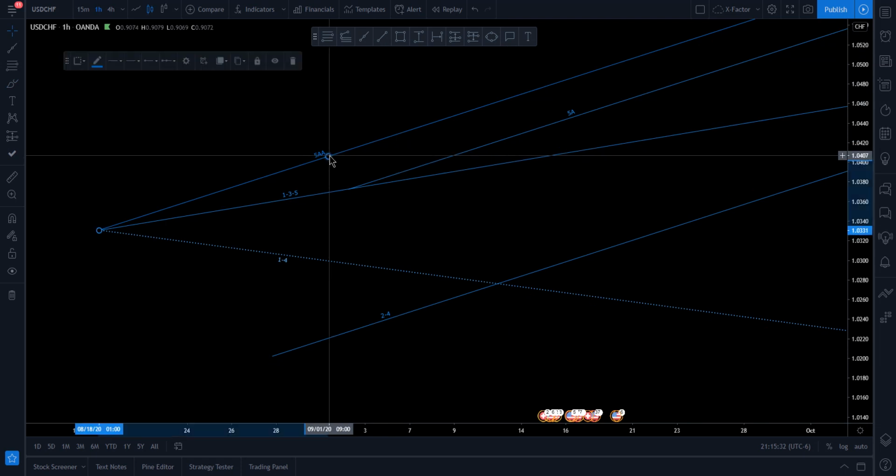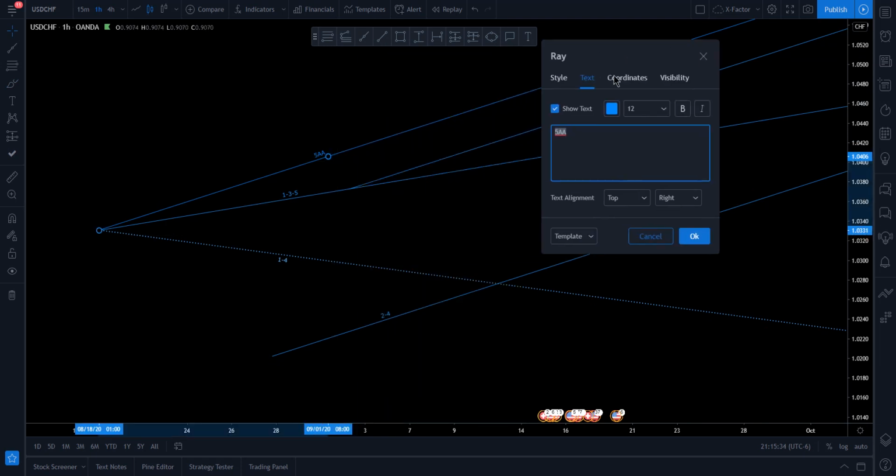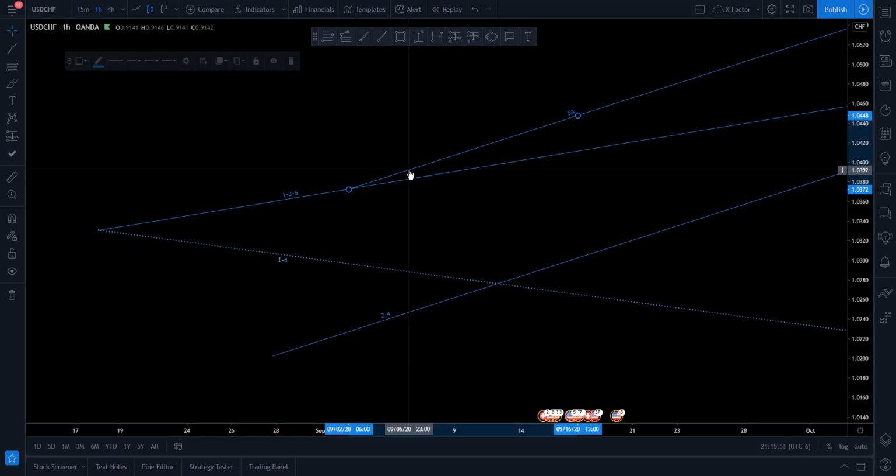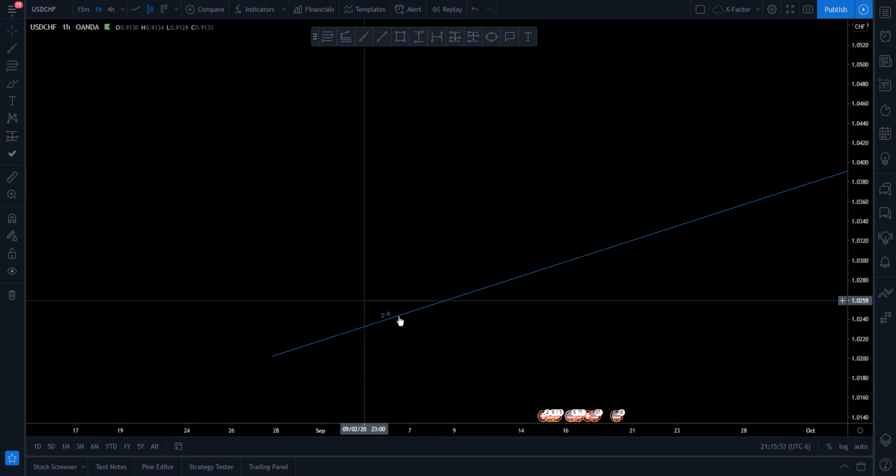So that's the only reason I have these ones going that way, but you can set them however you want just by changing the settings under the text, and you can change the alignment in the top, the middle, or the bottom, and you can change it on the left, start of the point, the center between the 2 points, or the right of the point, and then you just save it under your template however you want to set it. So that's how I do it for my CGPs, and I'll show you how we do it for the Aries as well, or at least how I do it for Aries, just to give you another example.